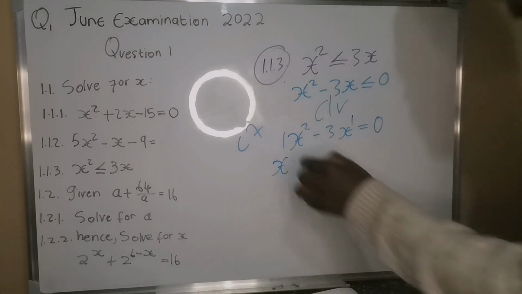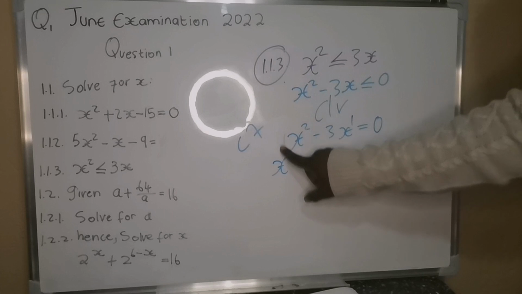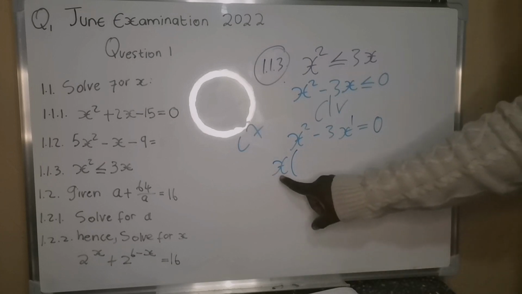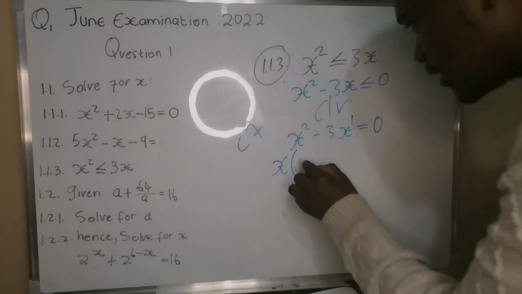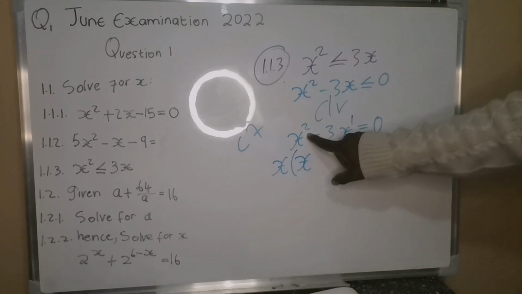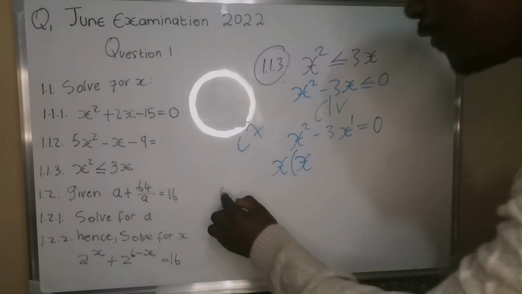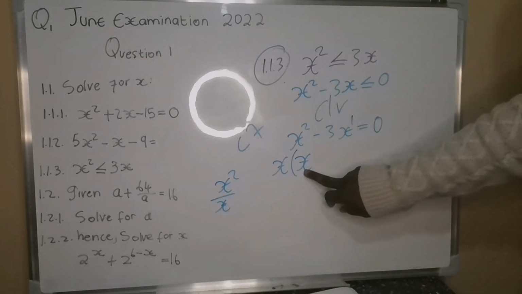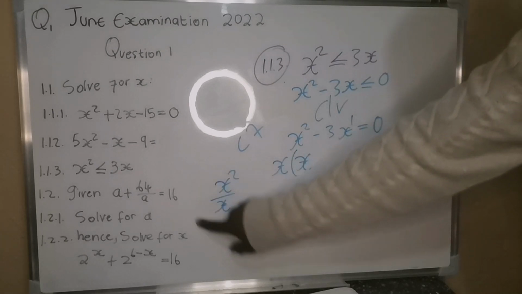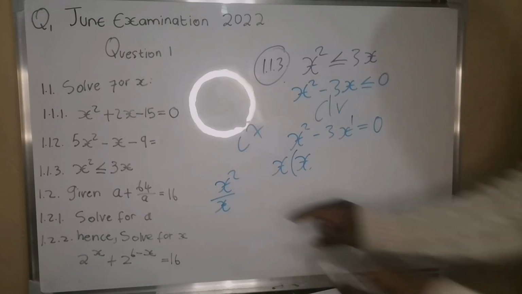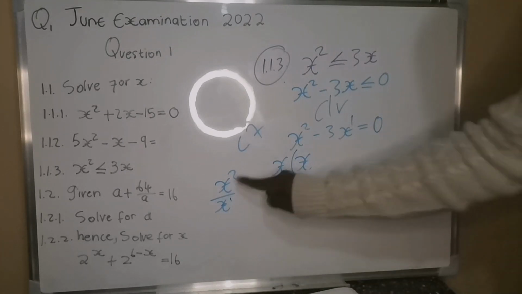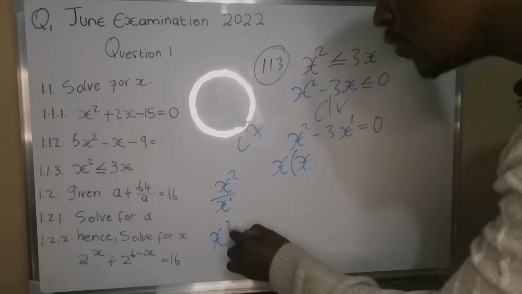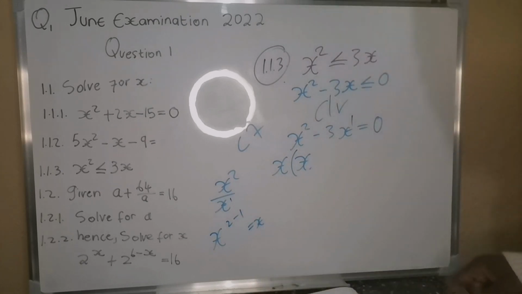Then we have an invisible 1 and 3. They are not common, so you leave them out and focus on the x. Then you open a bracket. Which term can I multiply with my common factor to give me x squared? It is x, because x times x is x squared. Or you can divide your first term, x squared, by the common factor. Same base, you subtract exponents, so I'm going to have x to the power 2 minus 1, which is x. This is my x here.